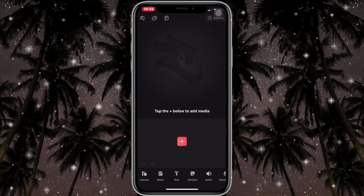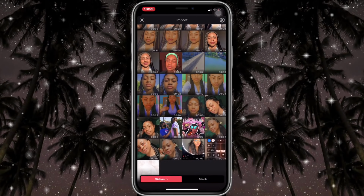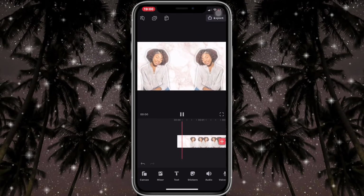new project again. I know we'll have to be doing this over and over, the same process, but if you would like to achieve this intro, all you have to do is follow my steps. So now we're going to click back on the plus sign, and we're going to add the little clip that we just created. Add, and it should look like this.